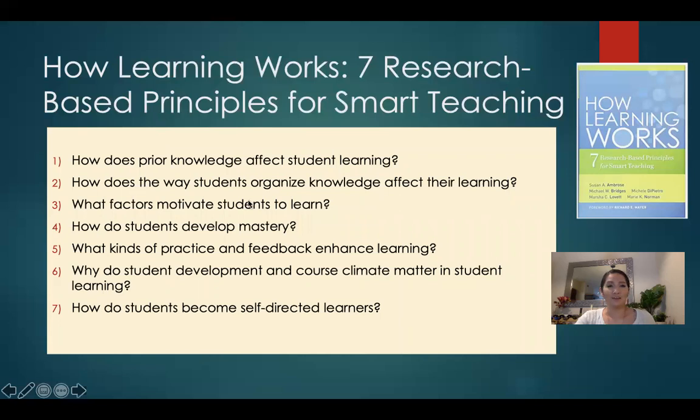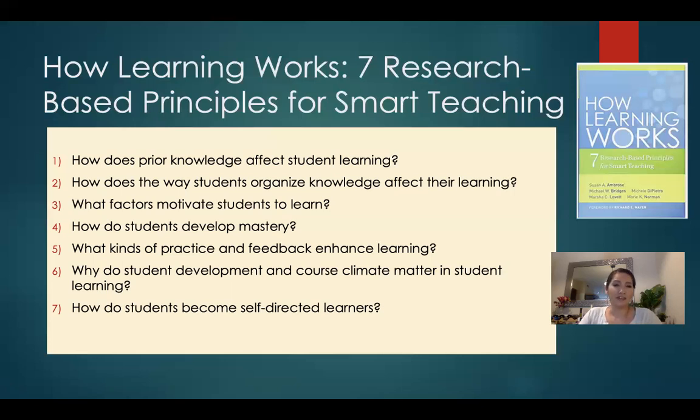For the second one, the question is, how does the way students organize knowledge affect their learning? Well, there is research related to that tells us how students tend to organize knowledge. We know that we need to help them organize knowledge, and when we help them organize it and make connections between ideas, that's always a good thing, if we break it into the right pieces and we help the students sort of create that framework. Standards-based grading does that pretty naturally.